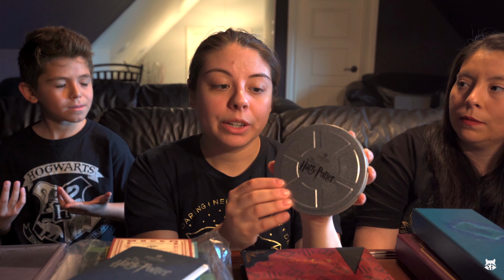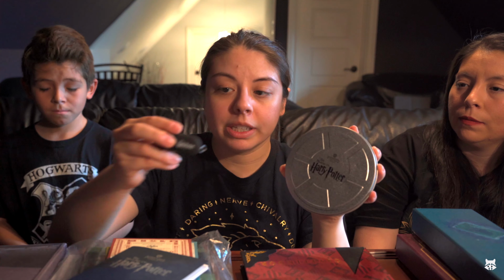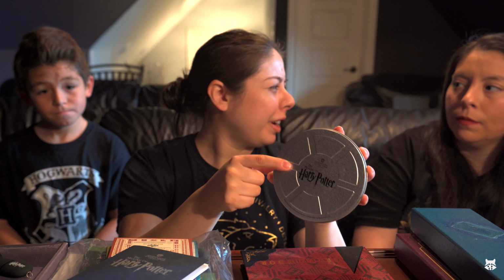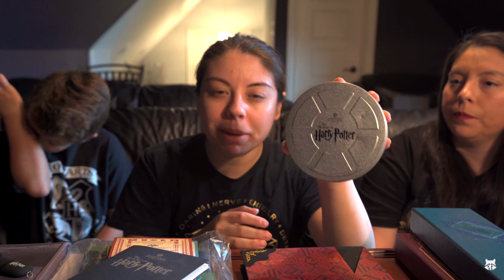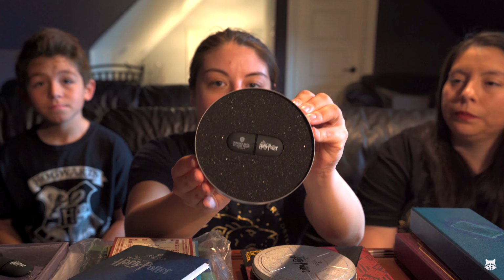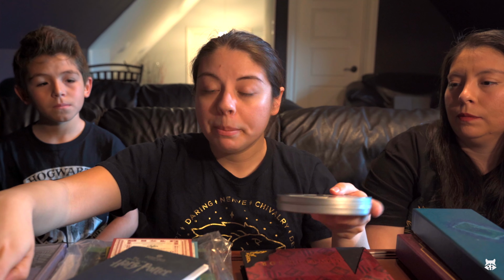So this is kind of a collector's item, this tin. Otherwise you do just get the regular USB in a plastic bag. We did pay an extra 3 to 5 pounds. I think it was five pounds for this canister, because it makes it look like a film reel. But it's nice and nestled in there. I'll try to put little snippets on this video. I'll try to figure out a way. But this is really cool.